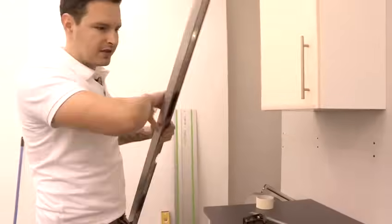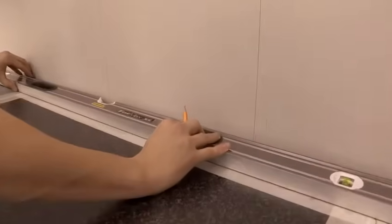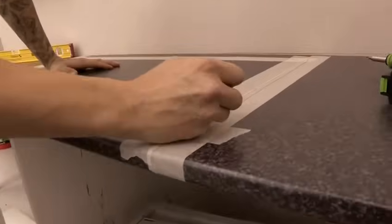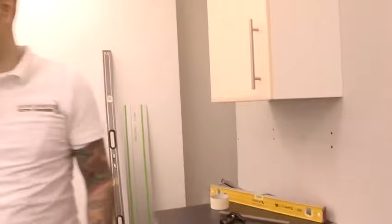Now using a straight edge, I'm going to draw them lines in. Always be sure to clearly mark your new lines as to not cut out the previously marked wider lines. I do this by marking a small arrow from either side. Now we've done the setting out for the sink and done our reduced cutback marks, I'm going to be removing the worktop in order to actually cut the hole for the sink.